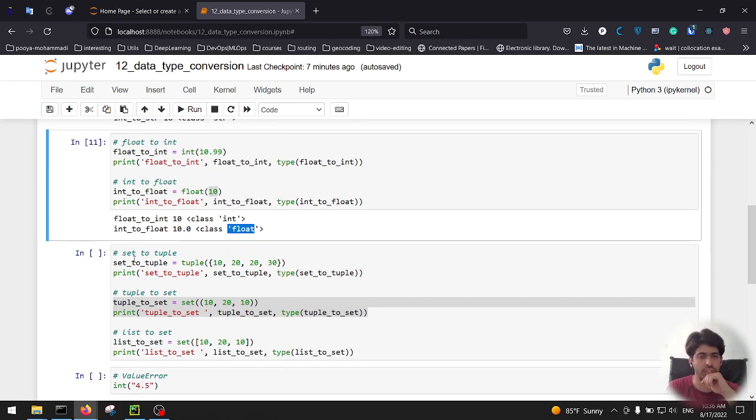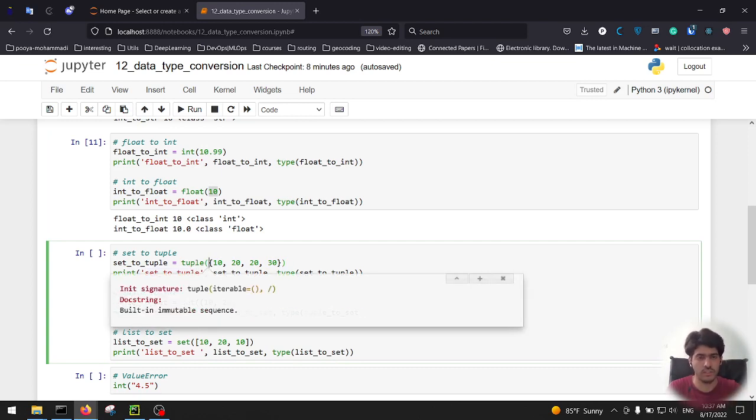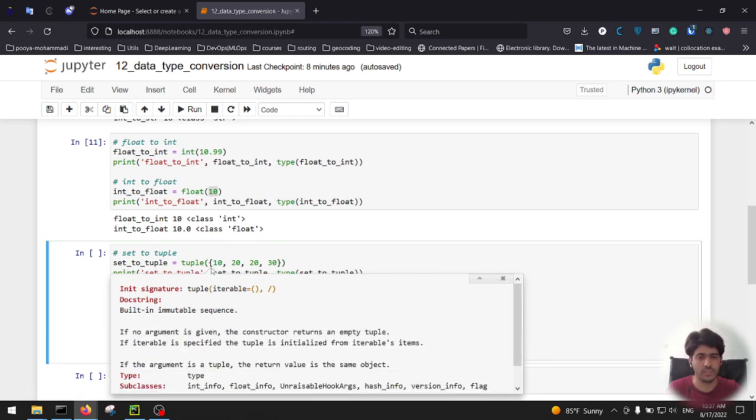So let's see how to convert sets to tuples. As you can see, to convert a set to a tuple, we simply pass the set to the tuple class. And using Shift+Tab, you can check how to convert items to a tuple. It says if no argument is given, the constructor returns an empty tuple. We talked about creating an empty set and empty dictionary, and the same goes for list, tuple, string, and integer. They return an empty list, an empty tuple; for integers, it returns 0, and for strings, it returns an empty string.